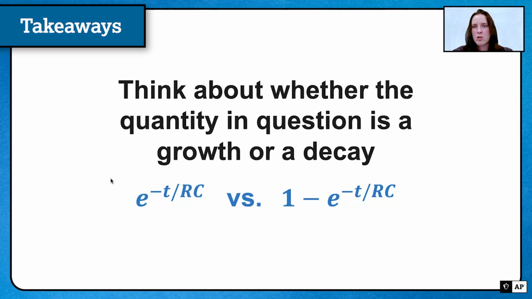And then with your max charge, voltage, current, whatever it is that you're looking at in front, if you're growing and approaching an asymptote of your max charge or your max voltage, that's going to be this 1 minus e to the negative t over RC. And you can also think about, if t is 0 or t is infinity, what do these equations tell me? Well, if t is 0, this gives me 1. So that means I'm starting at my maximum and I'm rapidly decaying, because if t is infinity, this goes to 0. Whereas over here, if t is 0, this is 1. So I'm starting at 0, I'm starting at nothing, and I'm growing as the second term goes to 0.